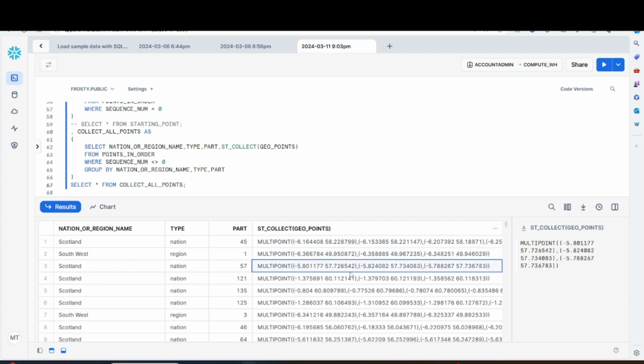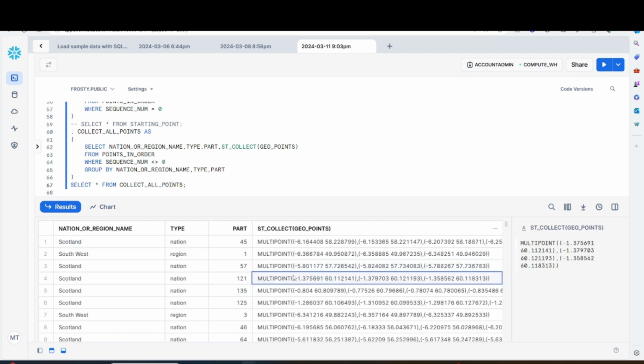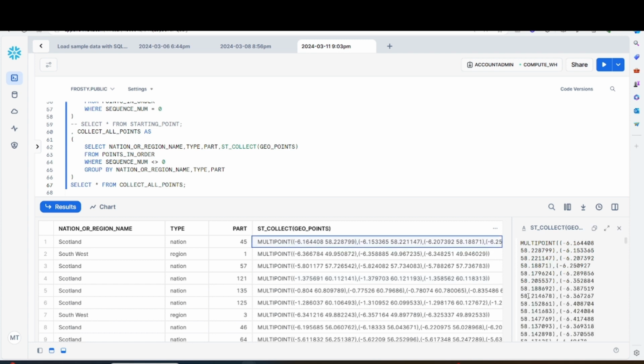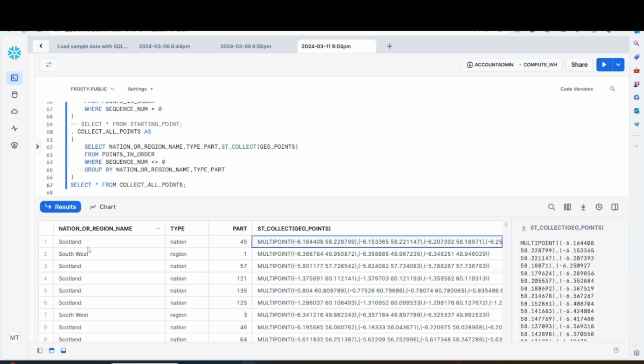So this is an example. Here Scotland is the nation, and we have another Scotland here as a part. This has tons of coordinates, which you can see here as well, making up the whole nation of Scotland. So this tells me we have a multi-point object.